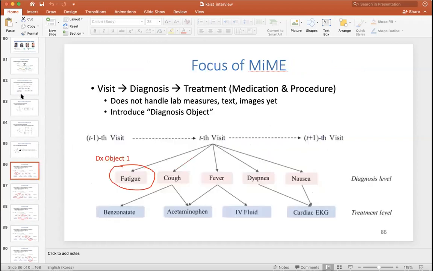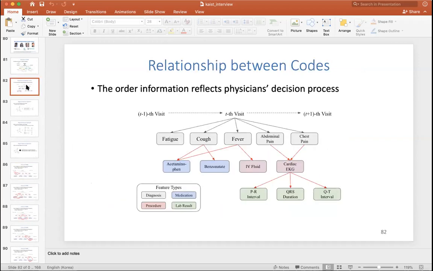But if anybody's already familiar with GNNs, graph neural networks, or graph convolutional neural networks or graph attention networks, you can readily see why graph neural networks are such a natural fit to electronic health records, because there is a graphical structure here. So you can just convert this graph, starting with visit node. So there's visit node, there's diagnosis node, there's medication and procedure nodes, and there's lab nodes.